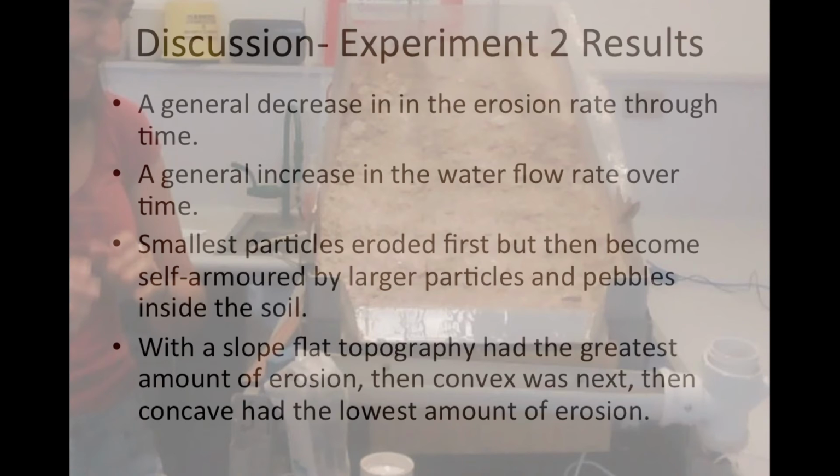There were also some rocks up to 3 centimeters in the soil that created a little bit of soil armoring and hence caused a decrease in the surface flow rate and an inferred increase in infiltration. This was most apparent in flat and convex topography. Concave topography had a relatively small amount of runoff, which also decreased slightly through time. This was because the geometry of it didn't allow for easy water flow, and hence the entrained particles could not be transported. In the hill slope, flat topography had the greatest amount of erosion and concave the lowest.